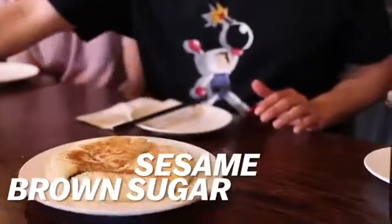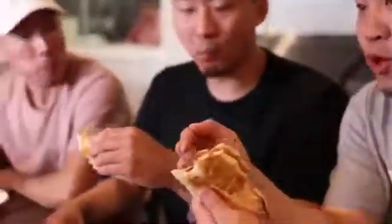Suckle on it. Suckle on the honey. Let's go, bro. Cheers. This is a sesame brown sugar pancake. Wow, this was super good. You guys eat the edge piece right here with a lot of the brown sugar. Yeah. Gosh, I like the pieces with more sugar.